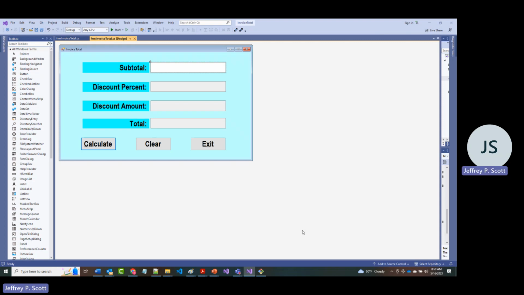We've got 4 text box objects of the text box class, 1 for the subtotal, 1 for the discount percent, 1 for the discount amount, and 1 for the total. We've got 4 label objects of the label class, a subtotal label, a discount percent label, a discount amount label, and a total label.